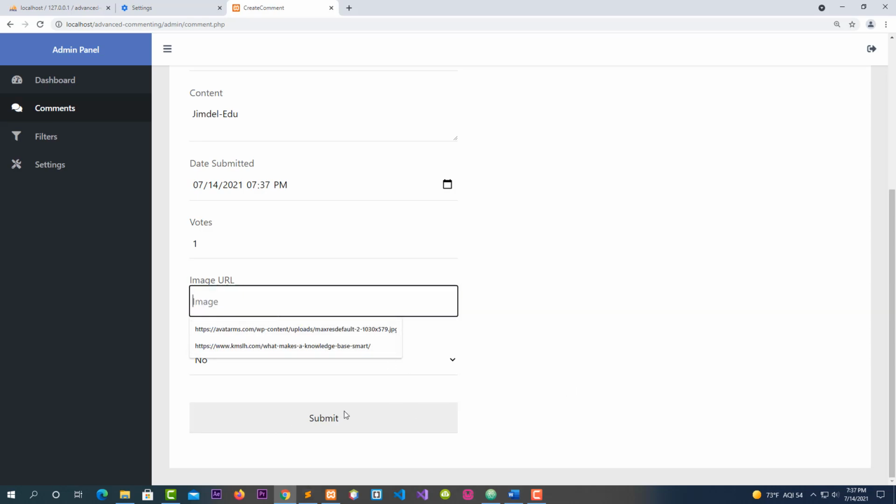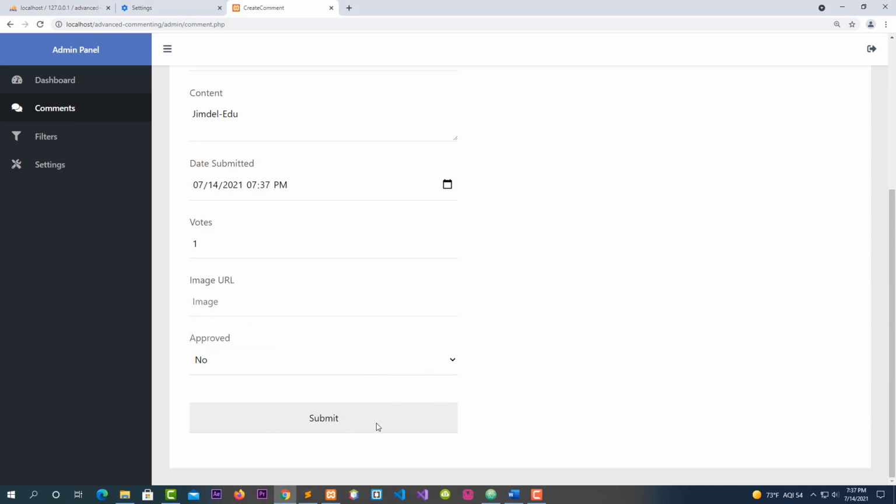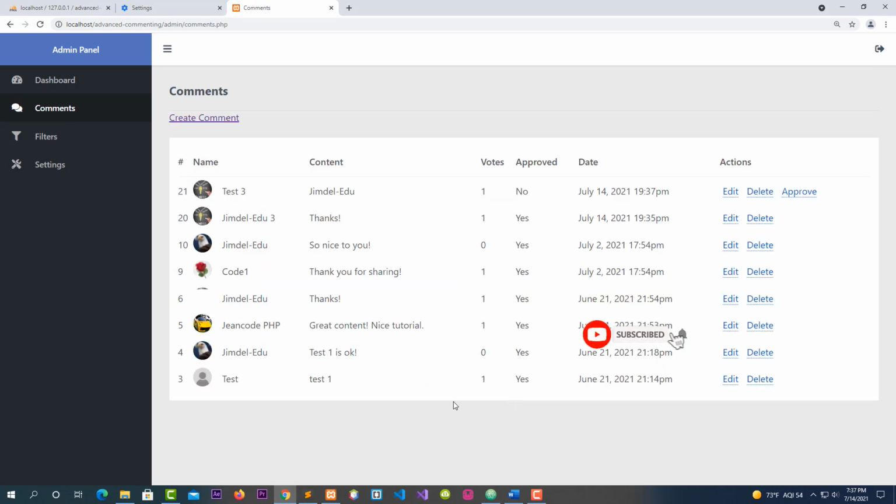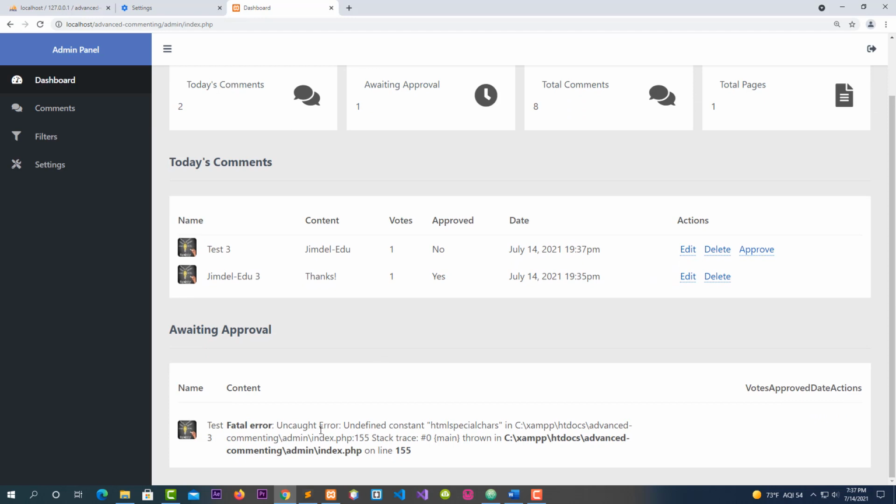Now it asks me to pick an image, that's fine, pick one, approve no. Now it asks me to approve. Now let me click on the dashboard to see if I still got the error message.